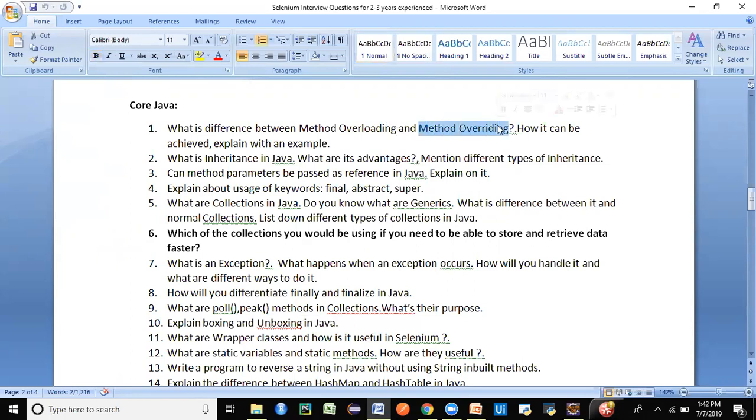Method overriding comes into the picture when you have a superclass and a subclass, that is, a parent class and a derived class. If your derived class has one of the methods from your parent class, and we wish to change the definition, whatever is the content of the method, then that can be achieved through method overriding. When that definition is changed, but the return type, the parameter list, and the method name are exactly the same, then method overriding is achieved. This helps the subclass achieve a particular specific functionality which could have been generic in the superclass method, but can be made more specific to the subclass.